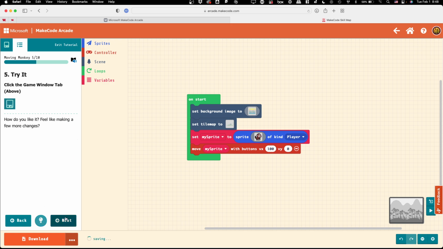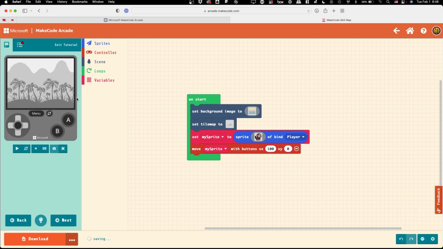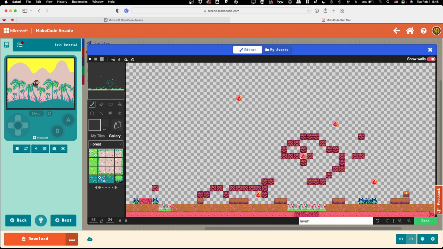And then let's try it out real quick. Okay, so what happens here is the tile map is there, but we have just spawned probably at tile 0,0, which if we look at our tile map, what's up in the top left-hand corner? Do we see any tiles? No. Okay, so it doesn't look like the tile map is there, even though it is.